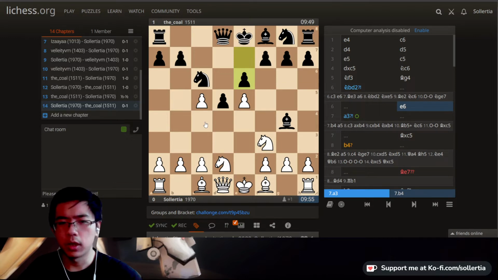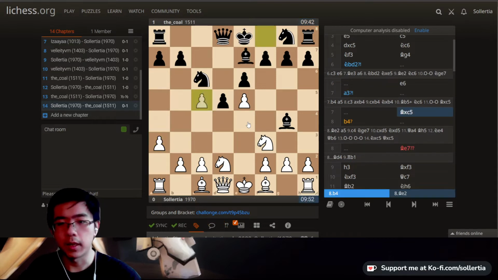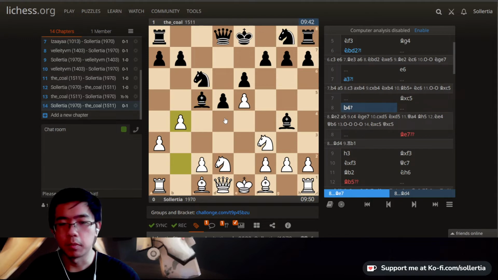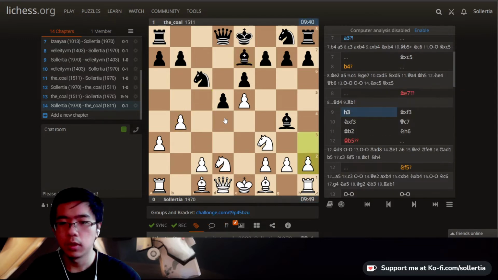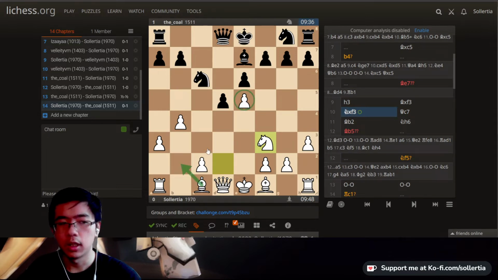I don't know if Cole looked at the engine in between games and found out the correct way to play against the gambit, but instead of taking this pawn on e5, Cole decides to change things up by taking here on c5 instead, which is the right way to play. b4, trying to gain some tempo, some initiative. h3, trying to get trades in. I'm able to defend this pawn. I'm able to develop my bishop very easily, and I want to play c4 at some point.